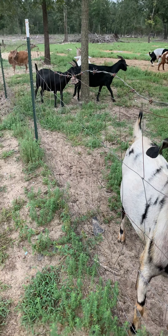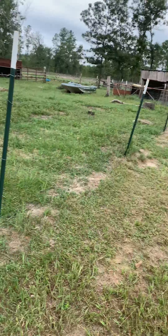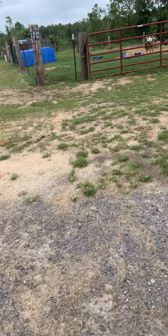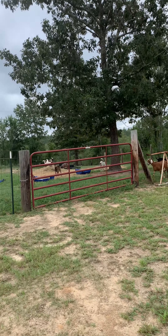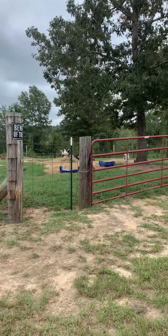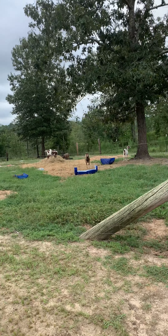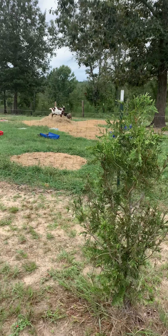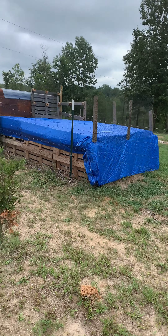I just wanted to kind of share with you all what's going on here. I'll take you on a quick jaunt — I have four pastures here. This one here with the babies is pasture two, and the other ones you just saw with Candy Man are three and four. I know there's still a lot of work to be done here, but little by little, mama's gonna get it done.